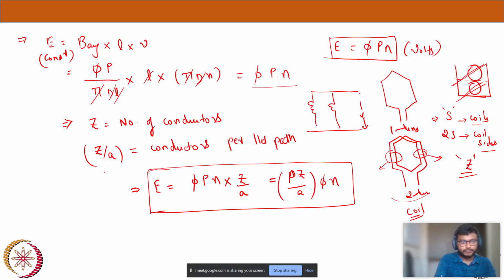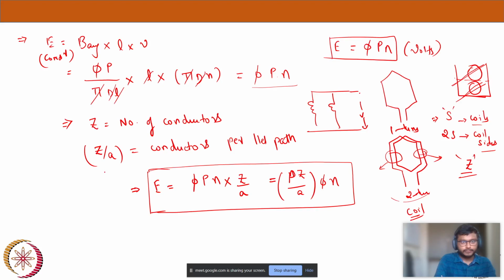At this condition, we want to calculate how much torque my prime mover has to apply, because I'm rotating my machine with a prime mover so that it can supply the load. This is my mechanical torque. How much torque does my prime mover have to apply to rotate my machine in this clockwise direction?